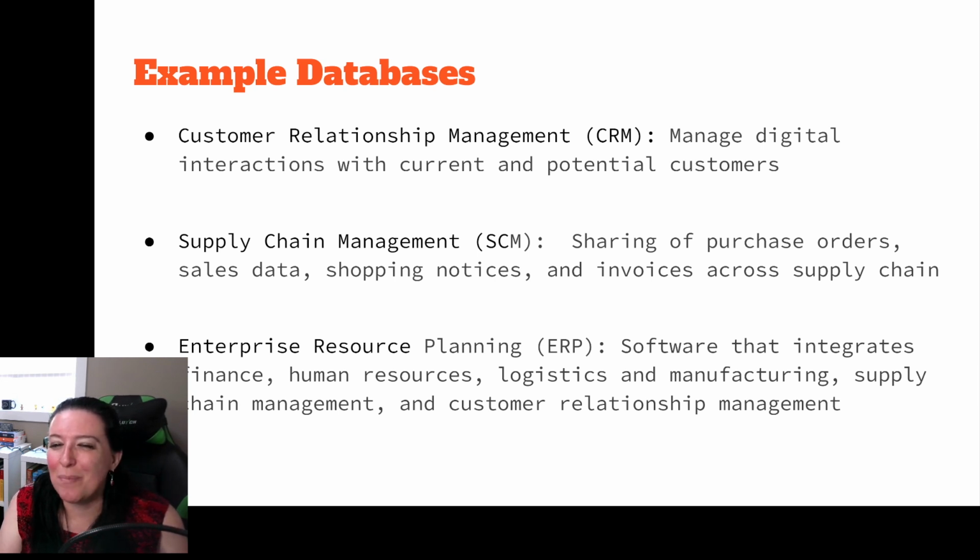The other type of database you might have is enterprise resource planning. And enterprise resource planning, or ERP software, actually just combines the supply chain management and the customer relationship management. It's all combined into one system. So we're now integrating financial information, human resources information. So here, how many people are scheduled and when, based on what's the demand from our customers. When is the inventory coming in from our suppliers? When does it need to go out to our distributor or retailer? So it's combining logistics, movement of materials.